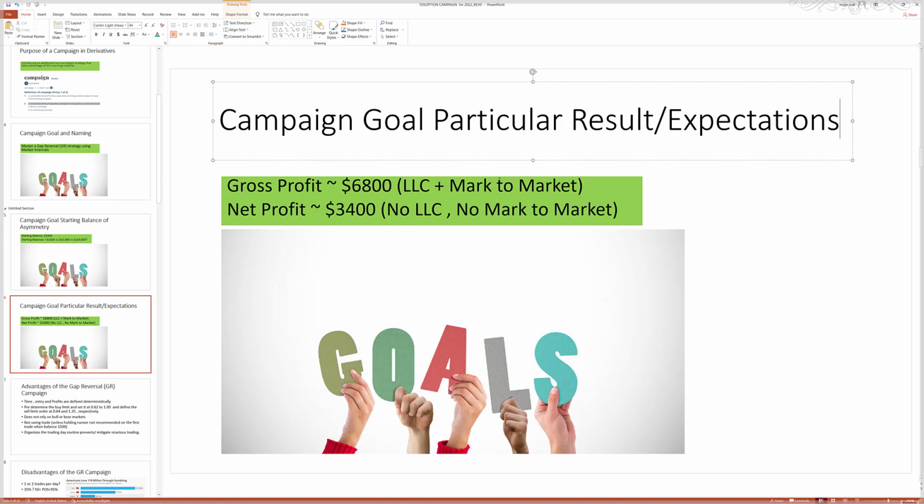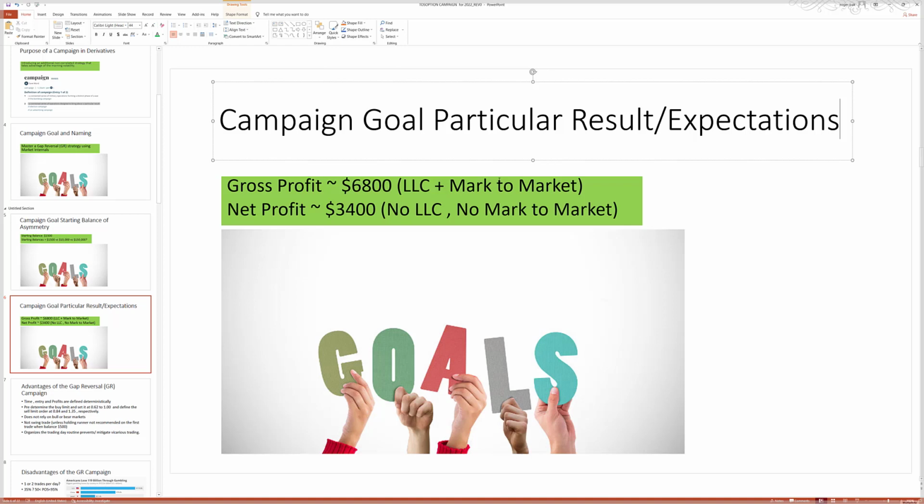And if your gross profit ends up becoming 6,800, then you can go ahead and continue this campaign. You can reset it, right? Because if you made 6,800 in 4.5 weeks, that's a pretty good monthly salary, don't you think? So 6,800 times 12. Well, we don't have 12 months left, but if it was a full year, that would be about $81,600 at the end of the year if you just stuck with this particular strategy.